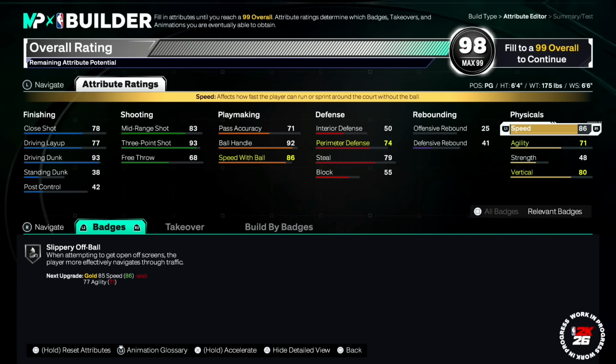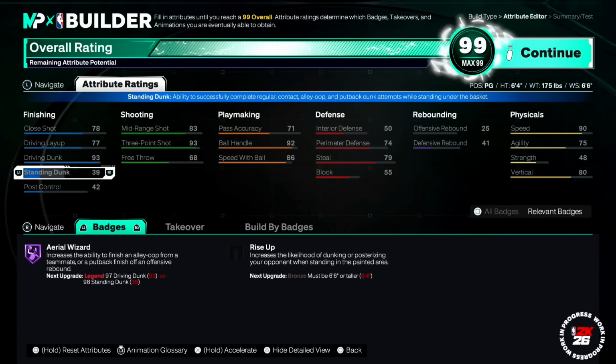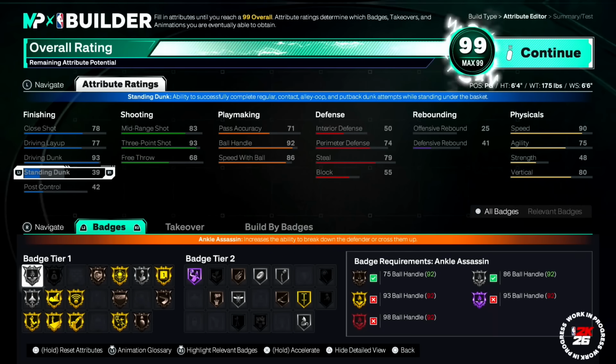Thank you. And then we're going to finish off the build with speed at 90 and agility at 75. The standing dunk, if you guys did not watch my last video, you do not get the standing dunk cheese this year on 6'4" and below. So it's just going to go to a 39. I'm not aiming for a 40 or anything because there is no point. For the build specialization, here's what I would do.